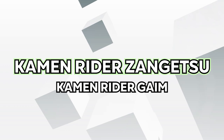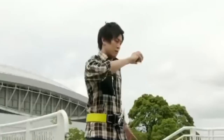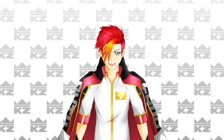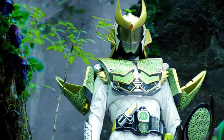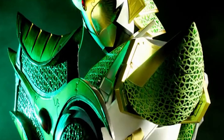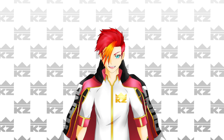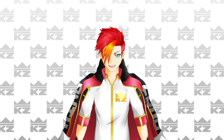Next up at number 9, we have Kamen Rider Zangetsu from Kamen Rider Gaim. Gaim has such a clever concept — I've always really loved Gaim's design philosophy and henshin mechanics. Their lock seeds summon their corresponding fruit, which descend from the sky and position themselves on top of the rider, opening up to materialize the suit with the fruit itself becoming armor. The one that has always stuck out to me was melon arms, worn by Zangetsu. There's something so chilling about his base suit being in all-white, with the green and gold melon accents. The design of his melon helmet is also well done — the visor and crest are so simple yet imposing. What I think really takes the cake is the melon texture. The green parts of Zangetsu's armor are adorned with a melon-like pattern, but it's not haphazard like on a real melon — it's formulaic and almost looks more like a Japanese textile pattern. This detail does a great job of using the melon aesthetic to showcase Zangetsu's samurai style and design. Of all the fruit boys in Gaim, Zangetsu has always been a design I admired.